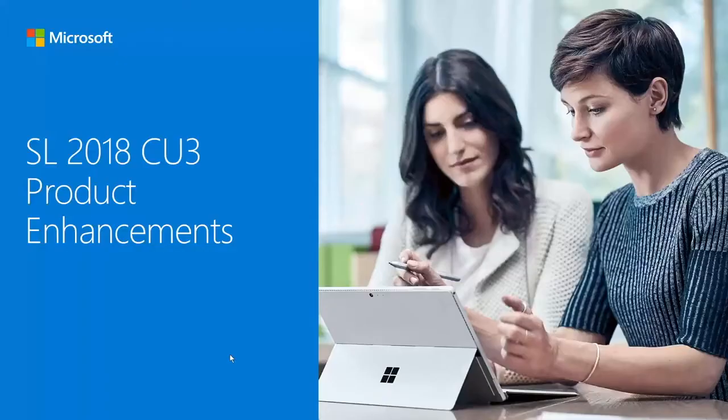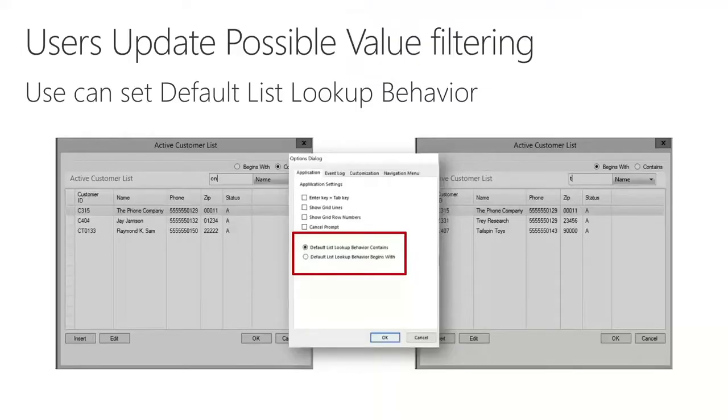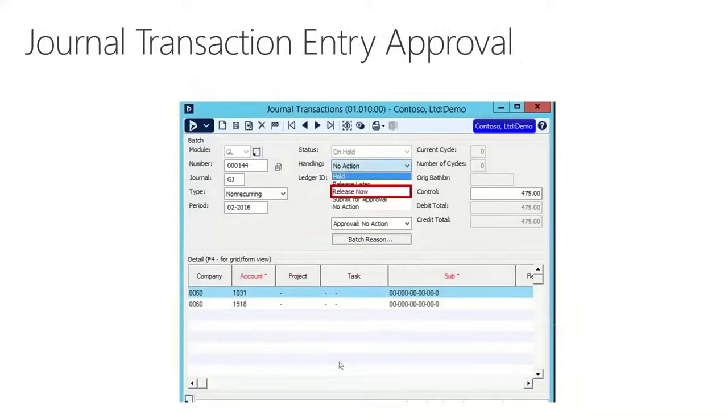Going on to CU3, mouse will catch up, there we go. Going back to the 18 and the function, we added the ability so that you don't have to be an admin to set what your default value, begins with or contains, will be. No longer do you need to actually have someone do it. Now, just like you go in and turn on grid lines or cancel props and all those things, you have the ability to say, hey, when I log into a screen, I want it to default to contains, or default to begins with. Again, this doesn't lock you into always having to do that, but at least gives you the ability to set a default value.